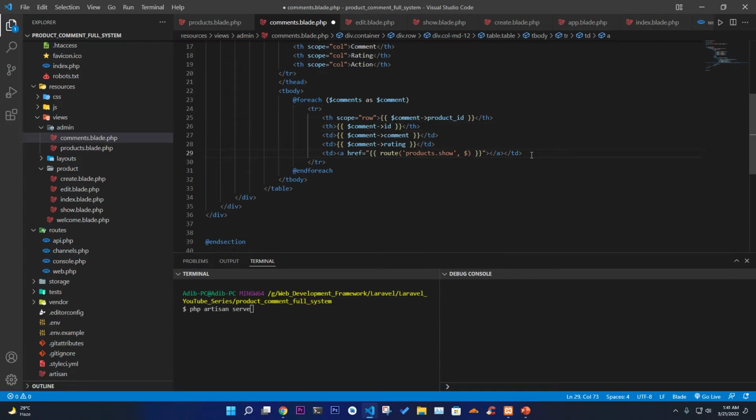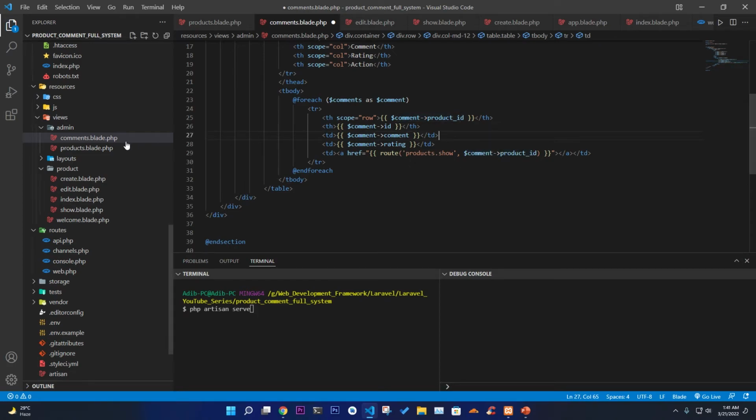So here we want to pass comment, and we need to pass the product underscore ID, because we need to get the particular product ID information, so that we can go to the particular product and get all the comments. So that's why we need to have a comment and product ID, so that we can keep track of which product ID we are getting all those comments from. So this is the root of it, comment ID.